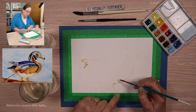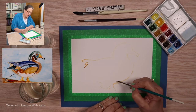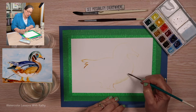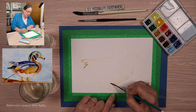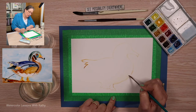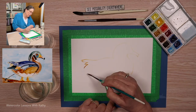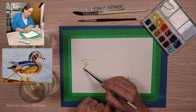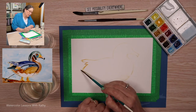And if you feel like there's some areas that are dark and you don't want those lines to show, you can use water and fade them a little bit. I'm going to do that right here on this part, because this part of the duck is more white. I do want a little faint line of color. Okay. And that's a little dark there. Okay.